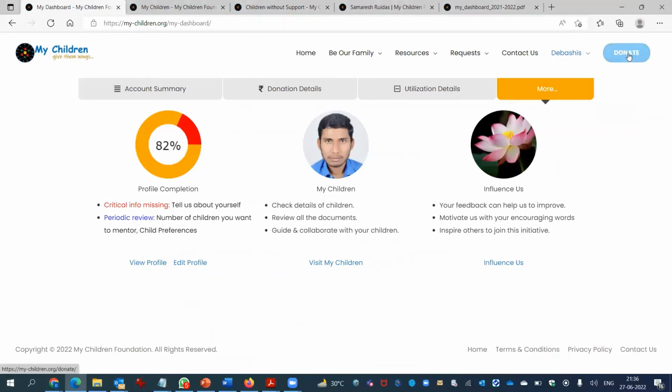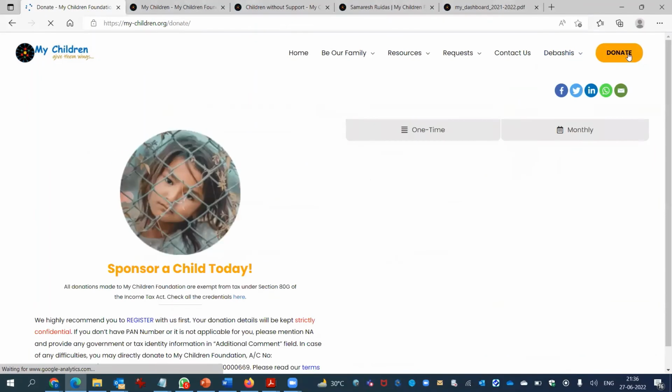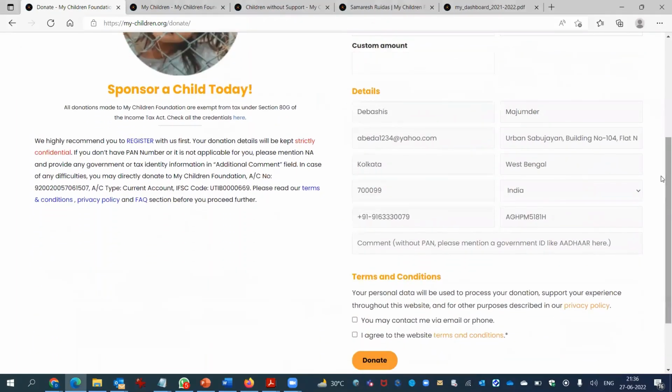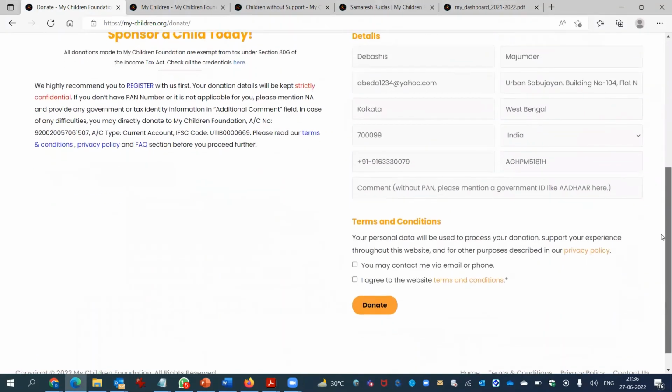If I go to the donate section, the difference is all the information will be automatically populated. So to make it easy, it is always preferred that you log in and then start donating or filling up any form, so that you can reuse whatever is already stored. Here the important thing is, for every donation we need a PAN number.